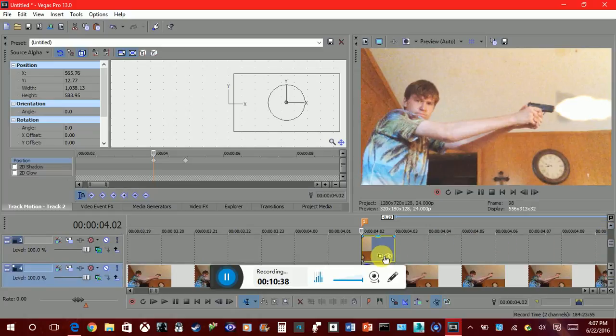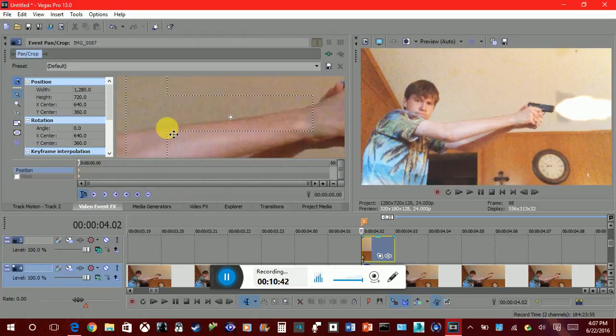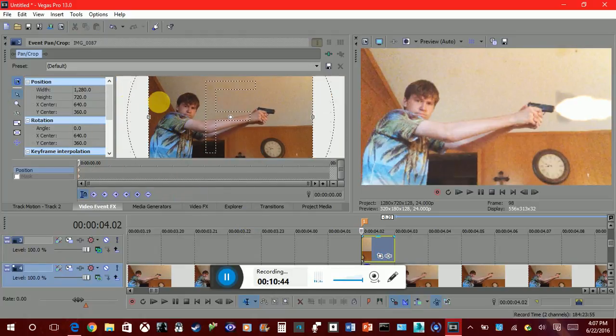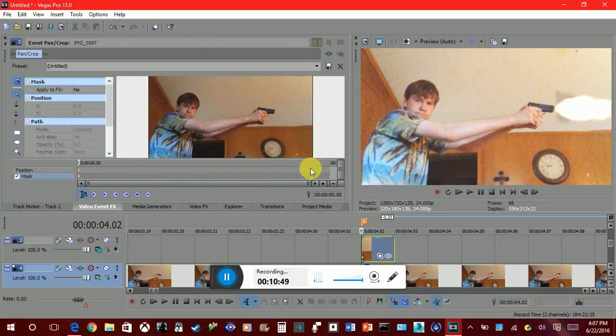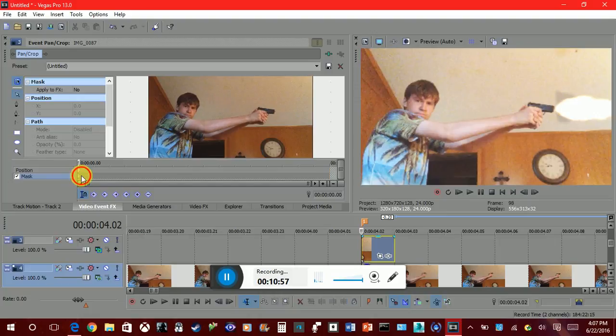Okay, so now I'm going to go to Event Pan Crop, and I'm going to click on the mask tool. Now I have it set for just one frame, so this won't be too bad. And as you can see right here, I've got a light casting. So I'm going to mask out areas that would be affected by the muzzle flash.